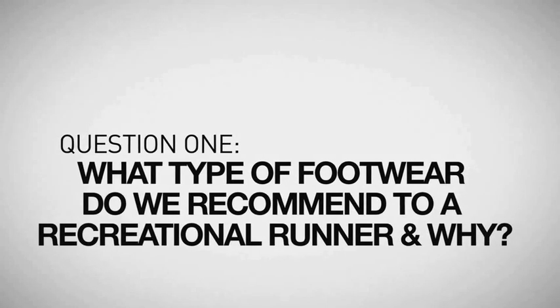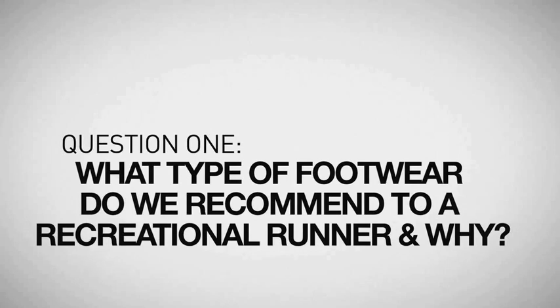I want to... nobody speaks. For me, scientifically and clinically, there is no reason to prescribe something with a heel lift, with stiffness and with cushioning, for someone that starts a running program. This person needs to be gradual in big bulky shoes or in flat shoes — in both cases. And I'm not sure if someone starts with the two kinds of shoes, if we can really see a difference for maybe the first years of practice.